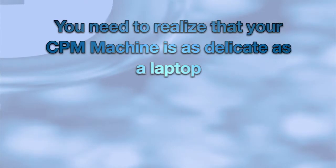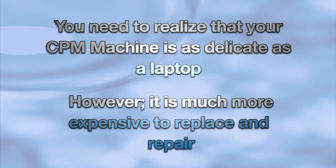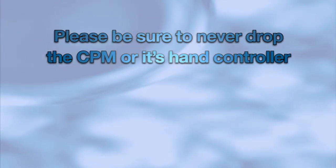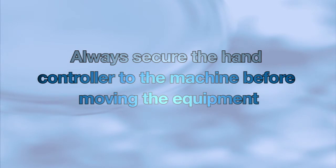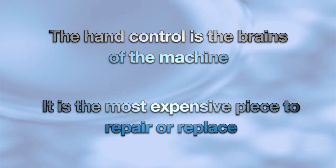Okay, so you need to realize that your CPM machine is as delicate as your laptop computer. It is, however, much more expensive to replace and/or repair. It is crucial that you take good care of your CPM to keep it out of the repair shop and running for years to come. A properly cared for CPM machine can often last well beyond 5 years. Please be sure to never drop the CPM or its hand controller. Doing so may cause permanent failure. Always secure the expensive hand controller to the machine before moving the equipment. The hand controller is the brains of the machine and is the most expensive piece to repair or replace.